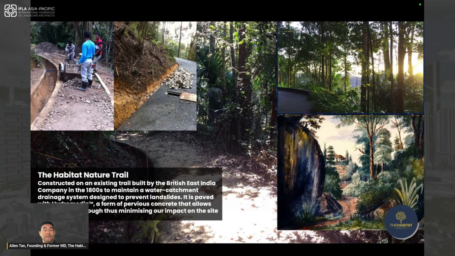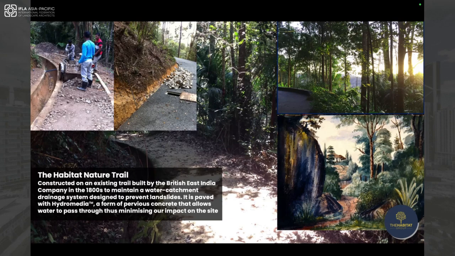So this is our nature trail itself, incredibly historical as well, because there is evidence to show that it was built in the 1800s. It was actually built to maintain a water catchment drain. As you can see in the top left-hand corner, there's already a path there. We were very lucky because there was already a path there.